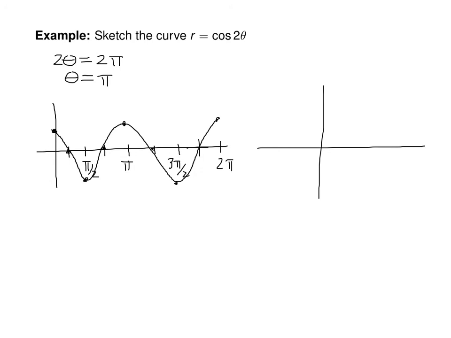Okay, so we start, so this is the theta axis, this is the r axis. We start with theta equal to 0 and a radius of 1, so there's our beginning point at 1. Now for this first curve, once we get to theta equals pi quarters, so at this sort of diagonal right there, the radius has gone down to 0. So there's the first portion of the curve.